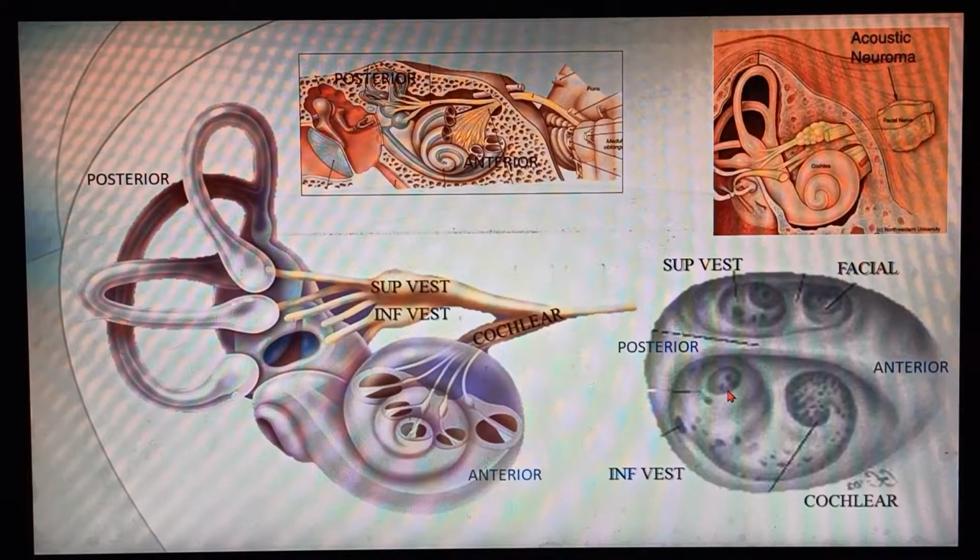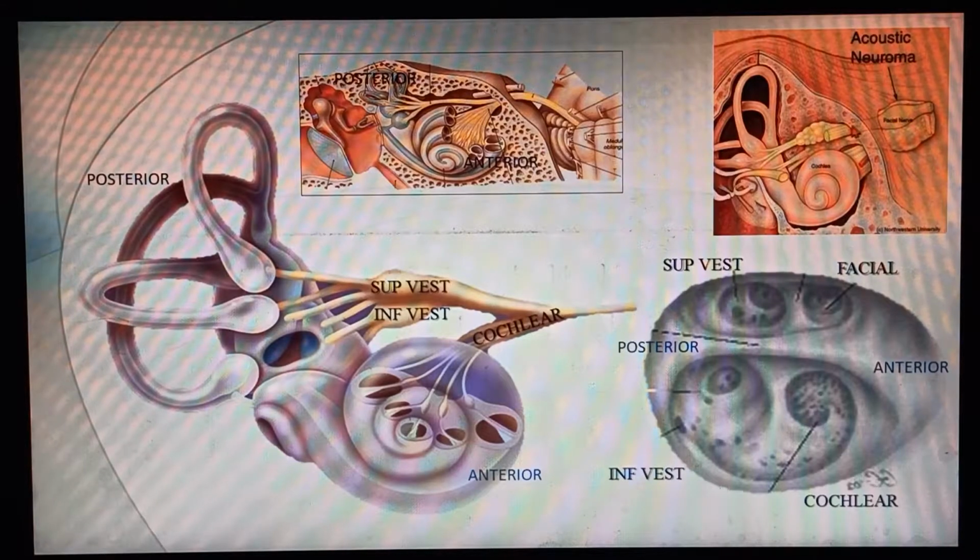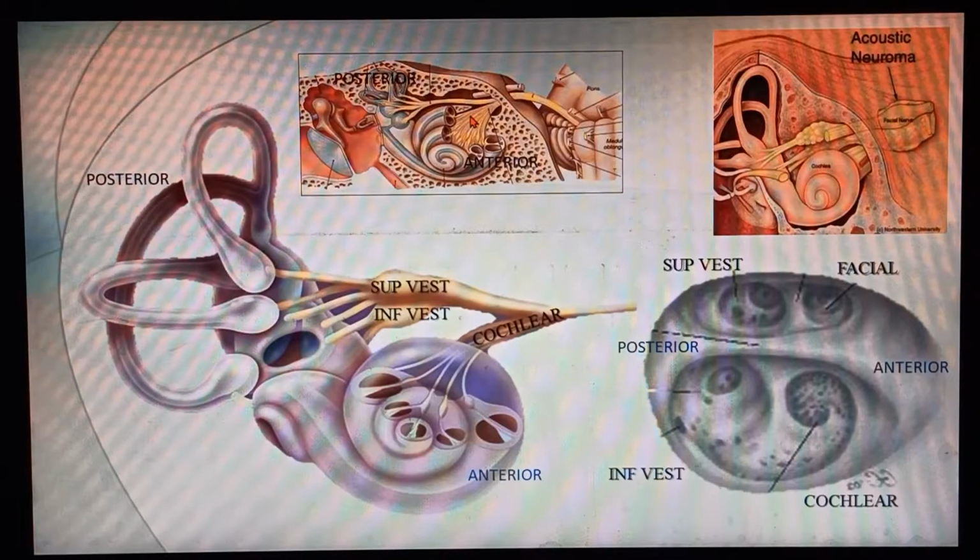Of the four quadrants, three are covered by the vestibular and cochlear nerves, and the remaining quadrant will be occupied by the facial nerve. You can see the facial nerve lying antero-superiorly, crossing the internal auditory canal like this. Here the facial nerve is cut to expose the vestibulocochlear nerve, but otherwise the facial nerve occupies the antero-superior part of the internal auditory canal.